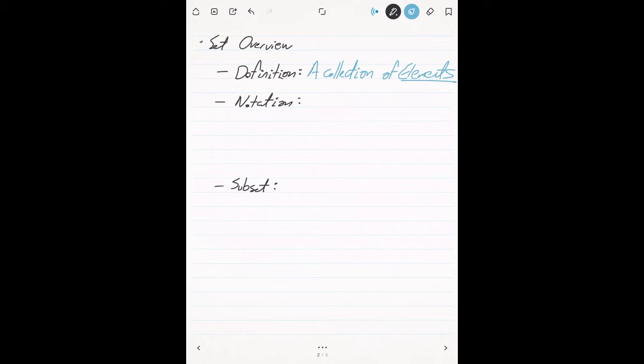I'm not referencing elements. Sometimes people think I'm talking about the table of contents from chemistry class or elements being some type of matter. No, I don't mean anything like that. A set can really be a collection of almost anything. It's a collection of things. And the things that we have built into the set are just simply called elements. Elements could be numbers. In geometry, they can be points. They can be shapes. We can even have categories for elements.